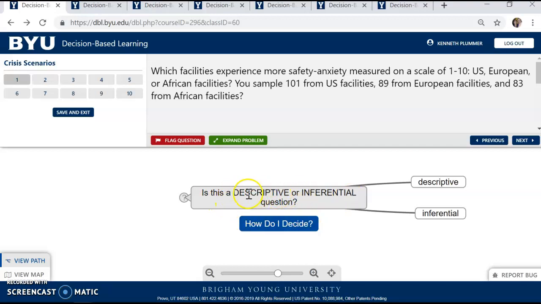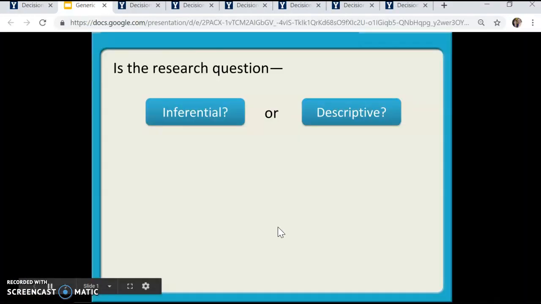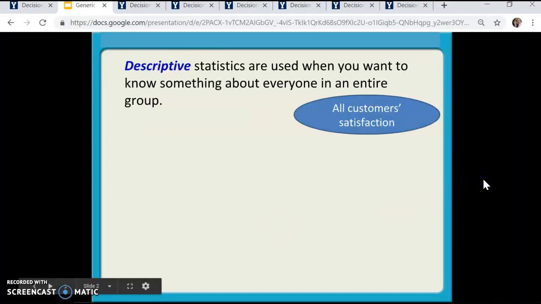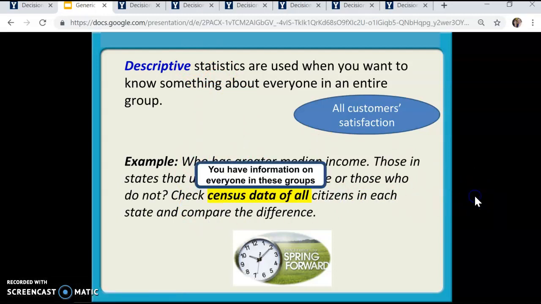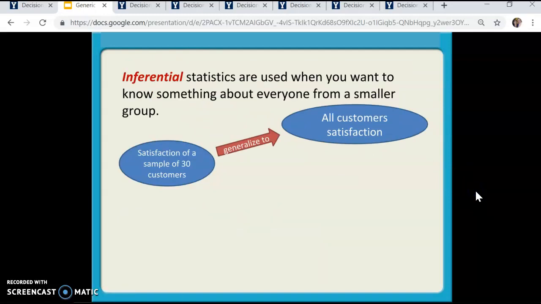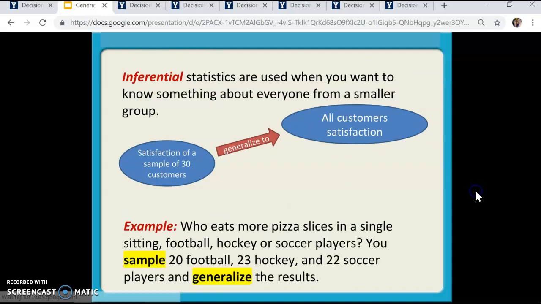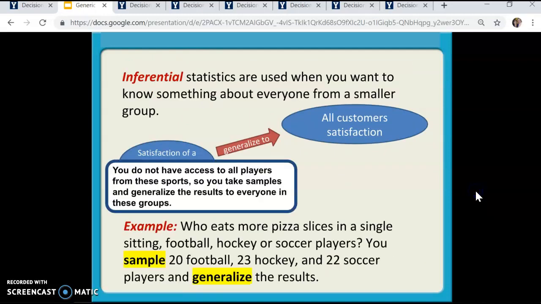Students generally would not know what this question means, so they come to the just enough, just in time instruction. And here's where they get just the information they need to learn the definition of each option, and then an example where we highlight the clues in the example that would suggest that this option, in this case descriptive, is appropriate. And we do the same with the next option, or however many options there are.